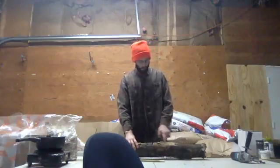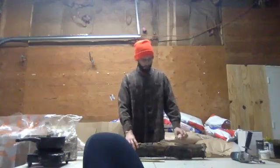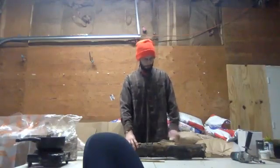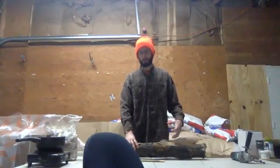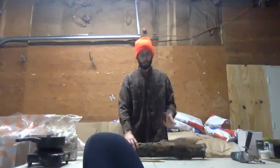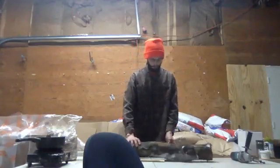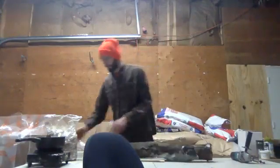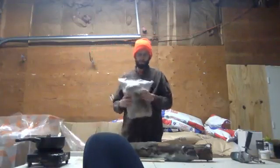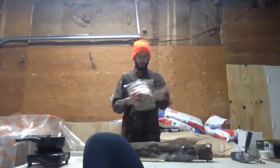This spacing is because the cell walls of the log run lengthwise. The mycelium can run faster along the grain — it doesn't have to go through cell walls. It can go around the log where it has a lot of cell walls that it needs to break down. Once the holes are drilled, take your spawn and break it up into all these tiny little pieces.